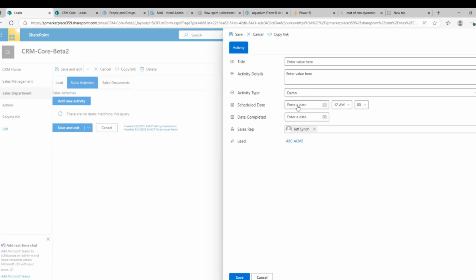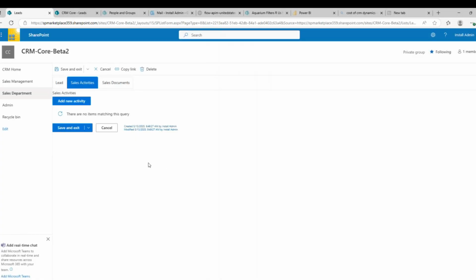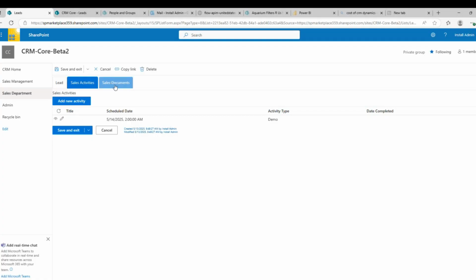It might be a demo, and we put in a date, and I want it to be on this date, and then the date completed will actually be filled in when you complete this activity. And notice that it automatically fills in the sales rep and the lead for you so that you don't have to do that. It's automatically associated with this lead. This will carry through into the opportunity as well if the lead does progress along the path.